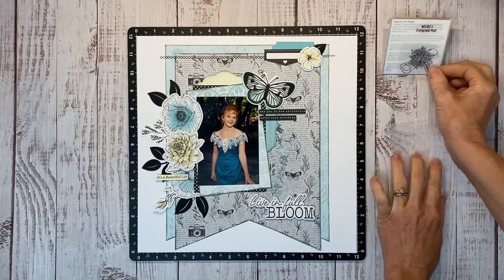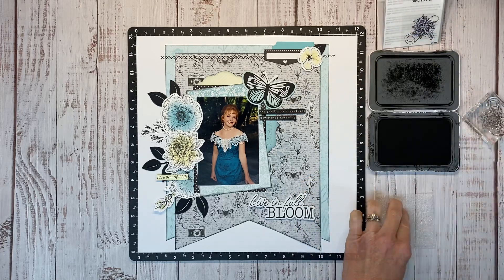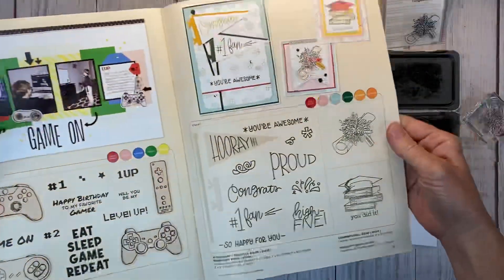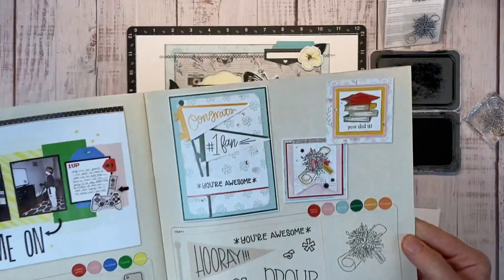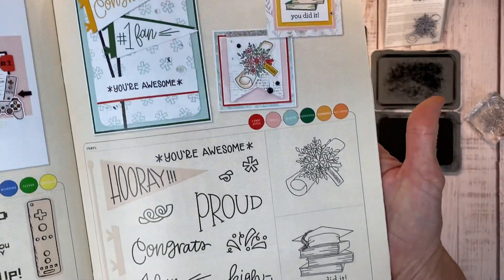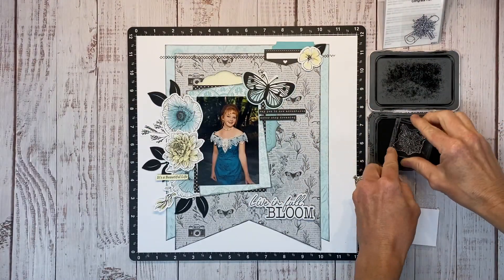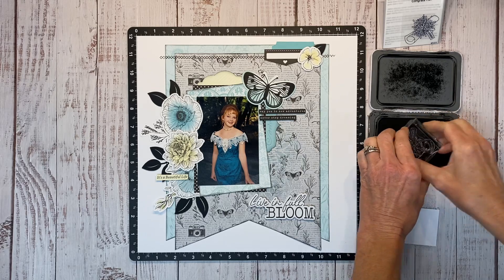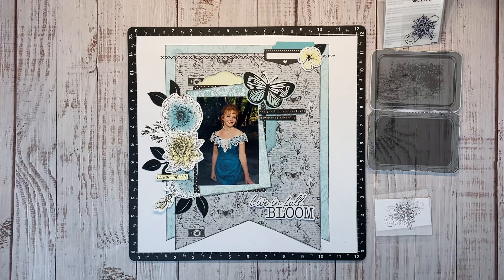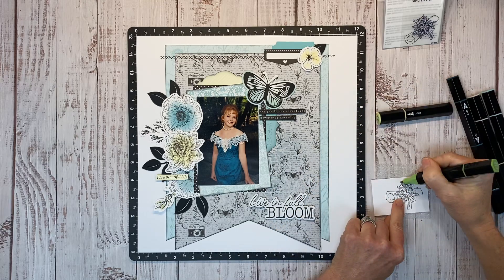Since this is a graduation layout, there's a really cute stamp set in the current catalog. Let me show you — this is the March and April set. You can see the little scroll with the flowers and then a stack of books with the hat that says 'you did it.' Those are super cute, along with the little pennant banners — they'd be great for graduation cards but they work for this as well. I like that we can use our stamps to add just a little bit more to the story behind the photo, so this will tell the viewer that it is a graduation layout. Plus I'll include that in my journaling.